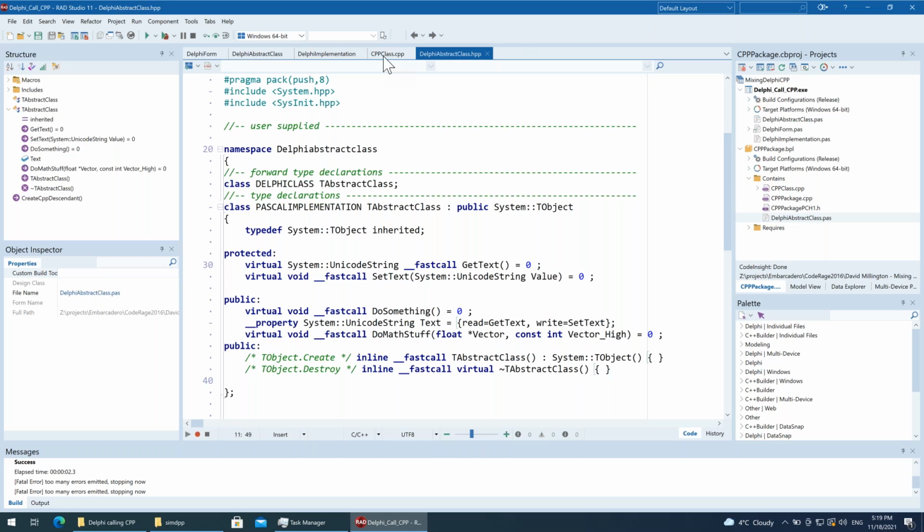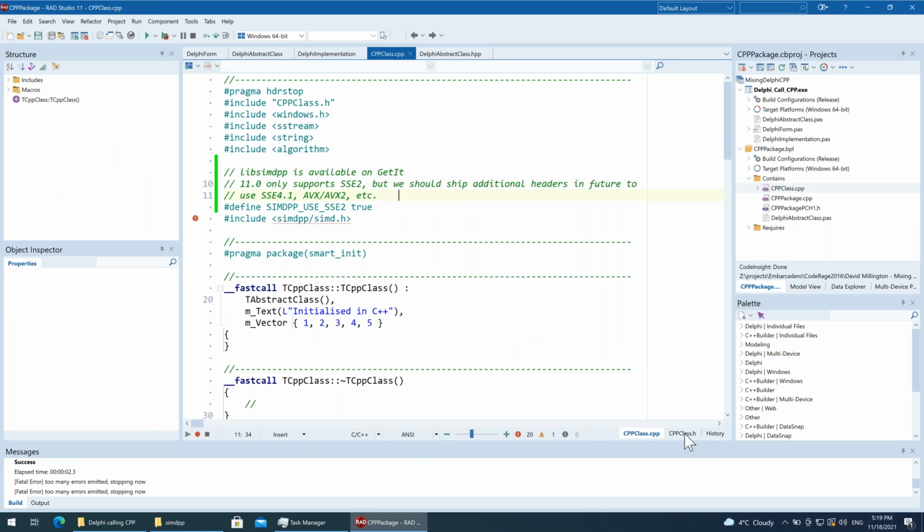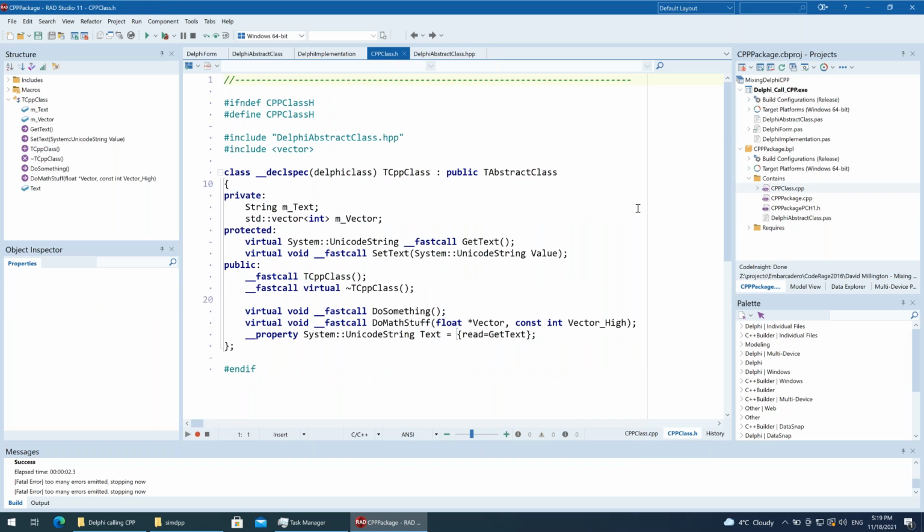So what we do there is, in our actual C++ class, we have our header, and the header in C++ is the equivalent of the interface section in Delphi. This looks a lot cleaner here, I think, because I'm just deriving from the abstract class. So again, C++ syntax is different, but I think you can probably understand that we have a class declaration.